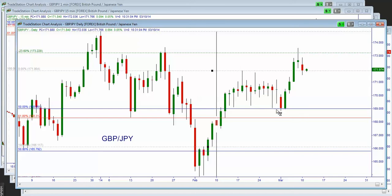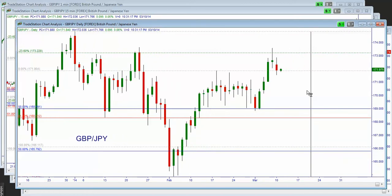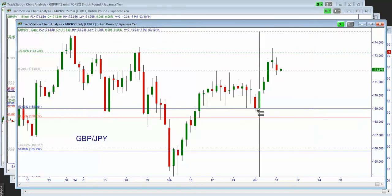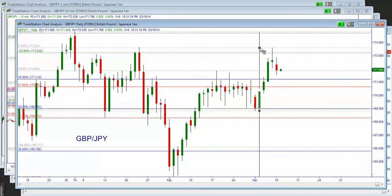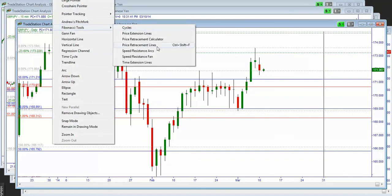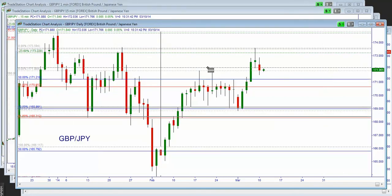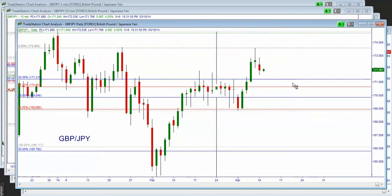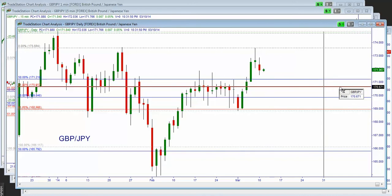However, once we have identified this level of support, 168, 169 here, then we can keep using that level for the future. So at the moment, if we get a retracement here, we are going to see this market either trade into the old halfway back of this move, and this will be a support at 171.21. Before 170.64, we are going to see the next extension, and this is going to bring price a little bit lower into this level here. So I don't want to make confusion here. The first level of support is 171.21.